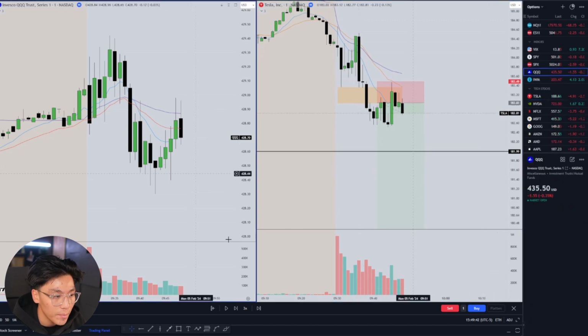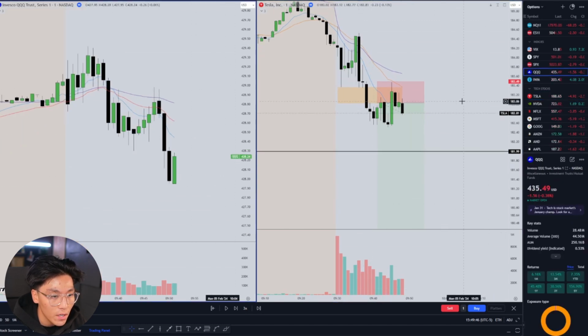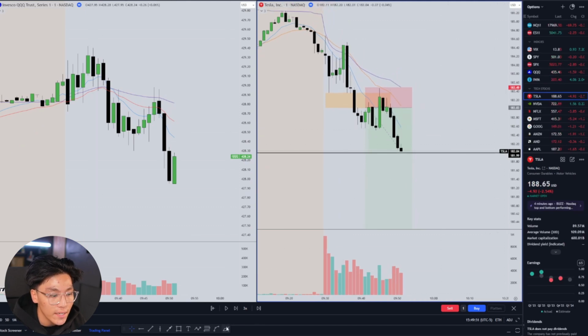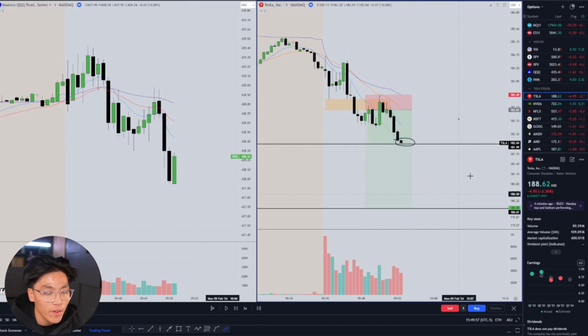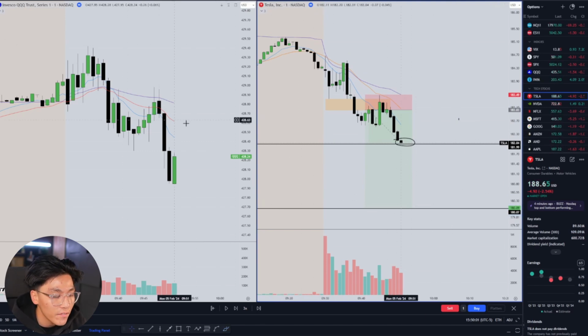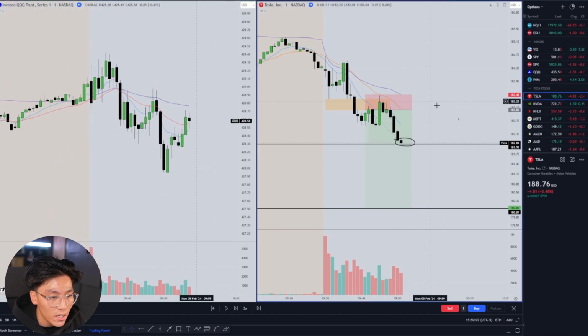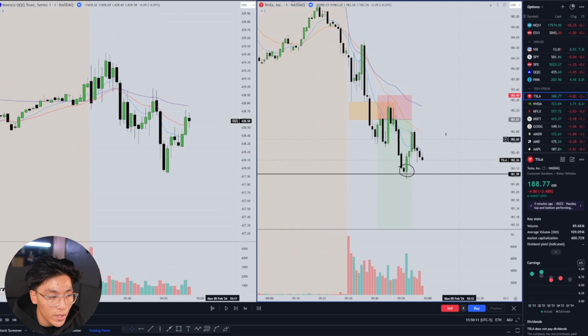We keep playing the tape here. Qs end up dropping down. That allows it to push Tesla down towards the downside. I ended up taking my first partial right here. But the reason I still hold the majority of my target is because we do have a higher time frame thesis towards the downside, which is that 180 level on the higher time frames. And you can see as we keep playing the tape, right, the Qs end up bouncing here. Tesla ends up staying weak.